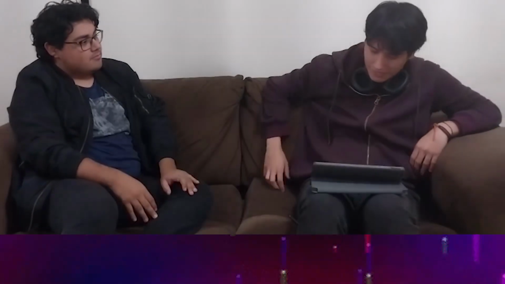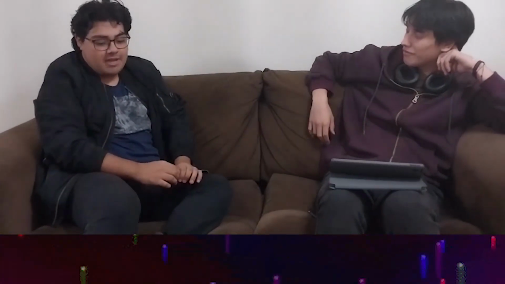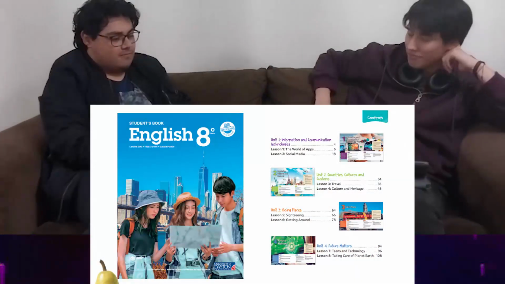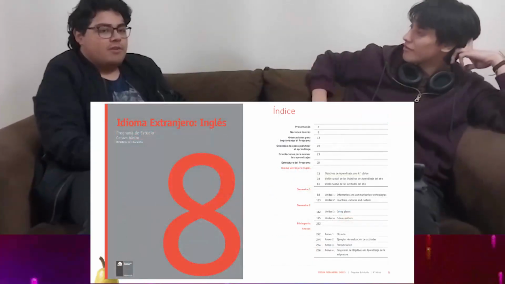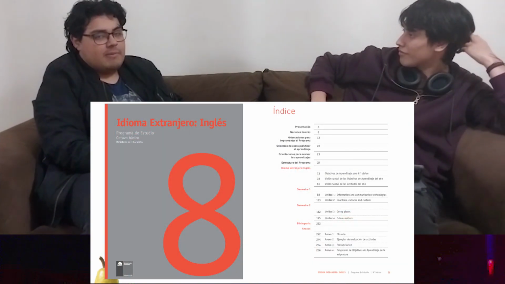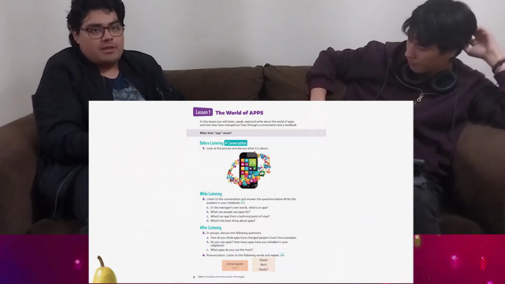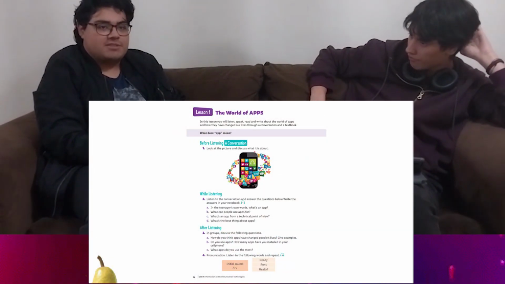And do you think that this coursebook is aligned with the Chilean curriculum? Yes, I think it does because the Chilean curriculum and this coursebook have the same names for the units. To give you more examples about how these are connected, we have activities related to speaking and writing and reading and listening. More specifically, we have listening, where you have to listen to some audios about the history and evolution of cell phones and technology.